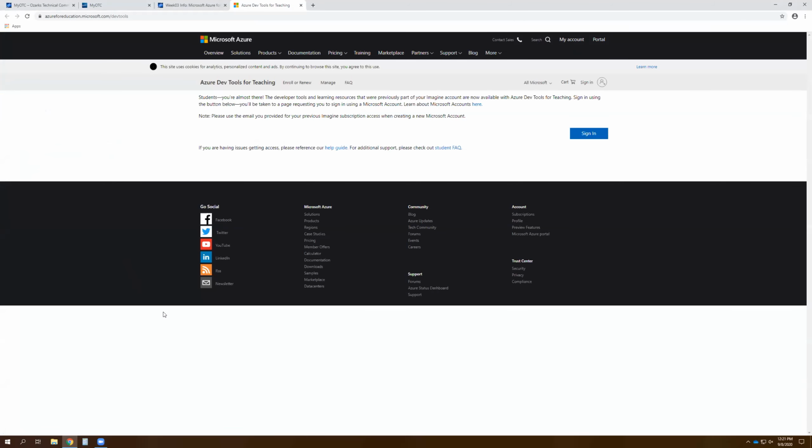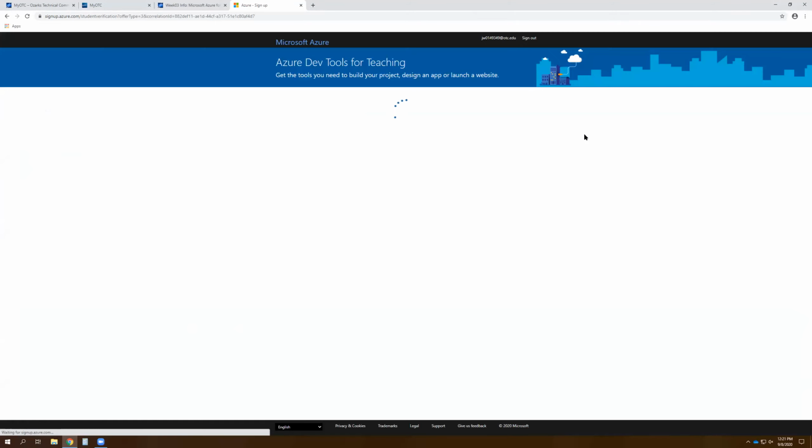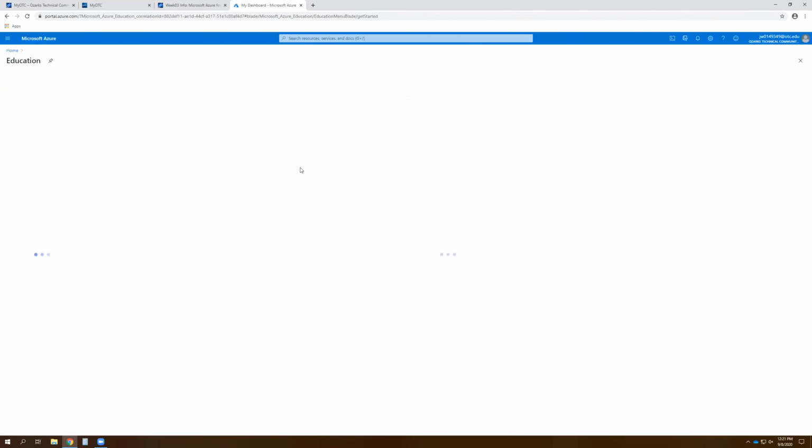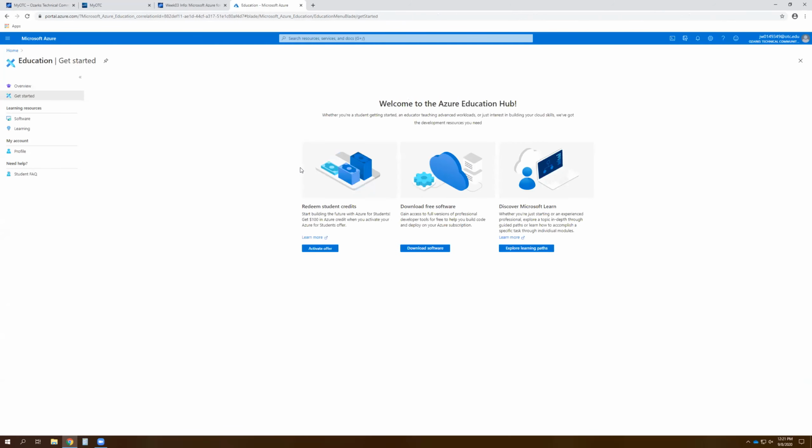Now, this is a website that Microsoft has set up, and we pay a subscription for it annually. So this gives you access to software. Different people might be in different states in this too, but hopefully we'll all see somewhat the same screens. If you click sign in, if everything's set up for you, it should. Now, we're already signed in, if you notice. Since you're on campus, it's going to automatically do that sign in for you. If you do this at home, you're going to sign in using your OTC account, so your OTC email and password. And then just accept that agreement.